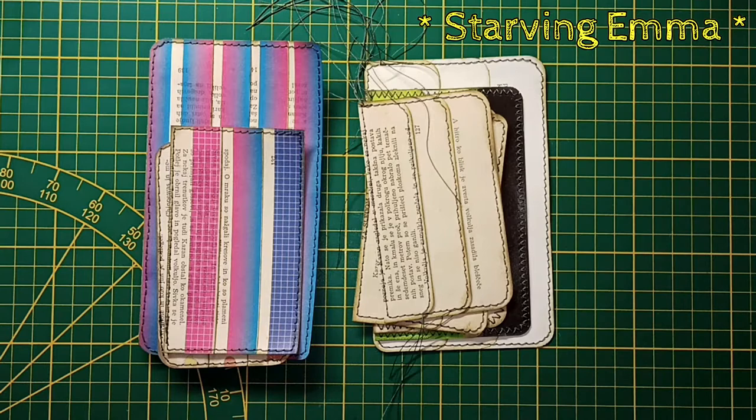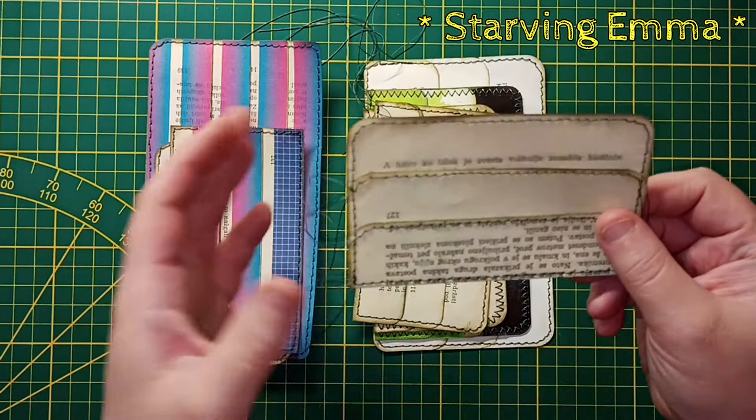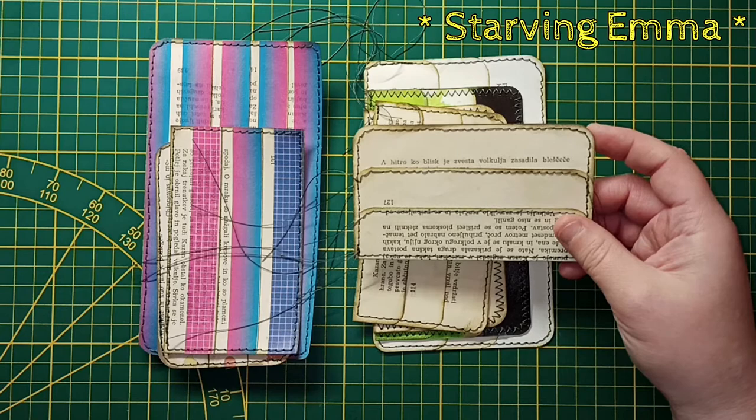Hi, I just wanted to show you what I have on my table right now. I've been obsessed with making these pockets and I want to show you. I already made a video but something went wrong with my camera so I'm redoing it, and either way I don't mind because I want to make more. I stitched these — they're pockets like that — I'm making right now, left the strings on, I might cut them off later.